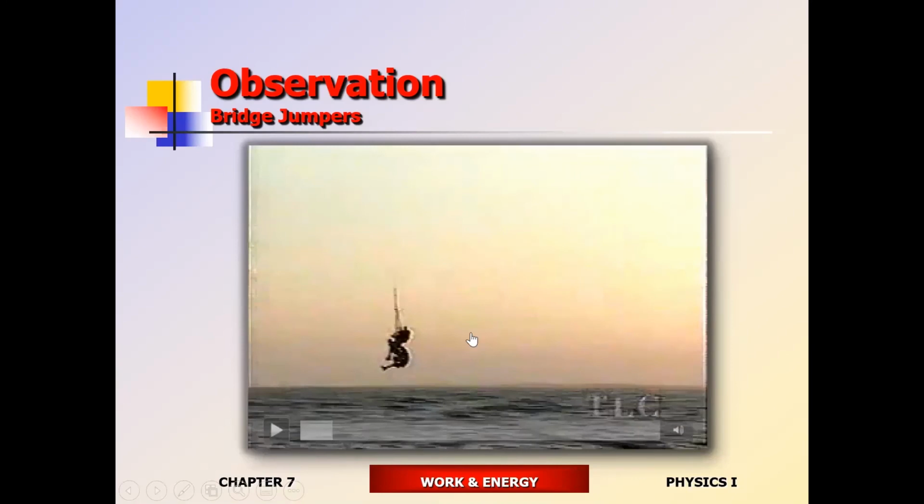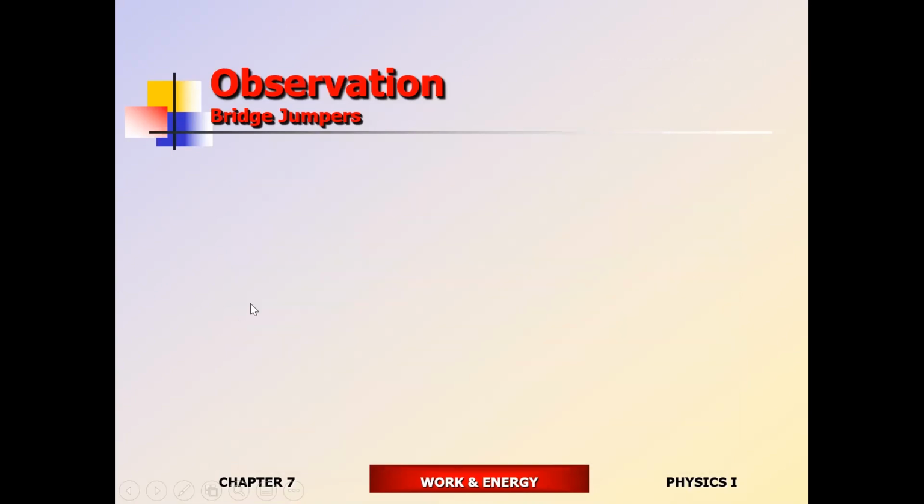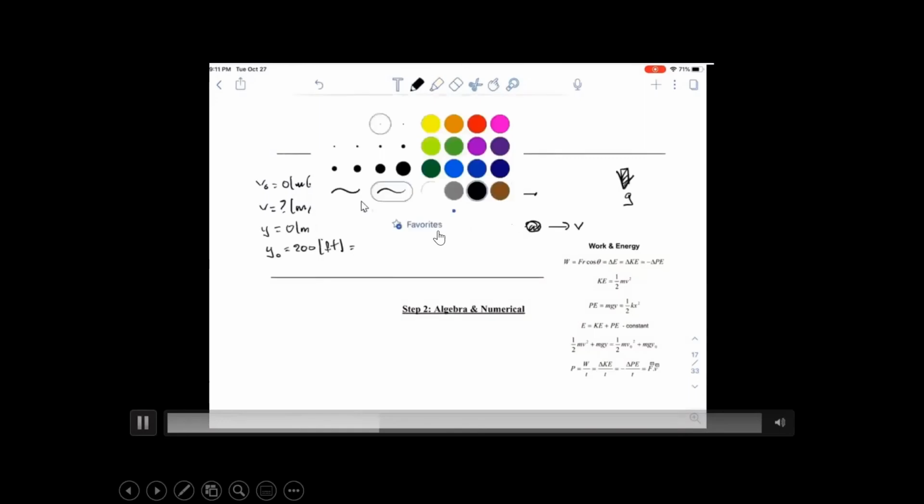78 miles per hour right here. That's what we're saying. All right, guys, the cable is 200 feet in length. That's how they do the calculation. All right, so initial speed is 0. They should be going at 78 miles per hour at that point. So this is the final height. I take that to be 0, the lowest point in motion. Initial height is measured with respect to the final height. So that's going to be 200 feet in length. It's the length of the cable.